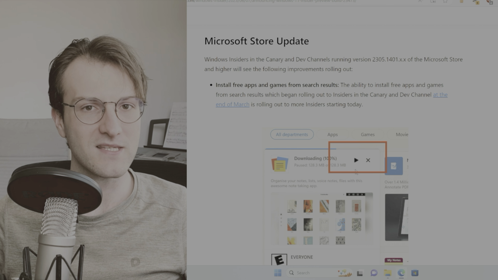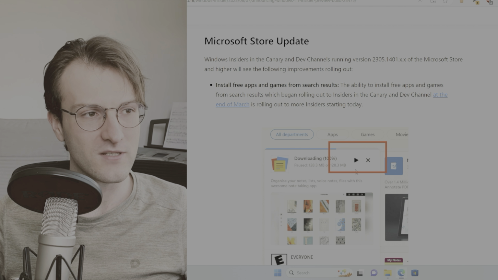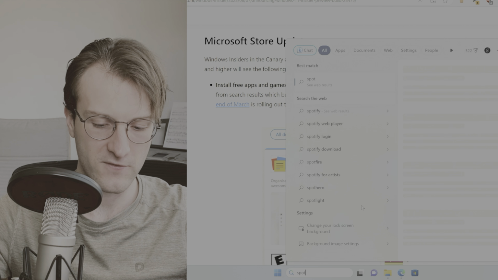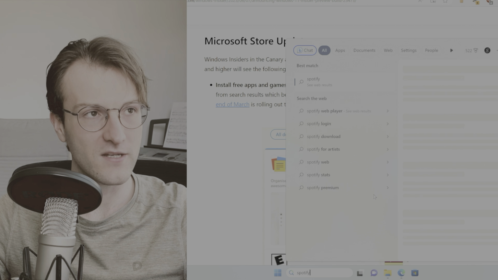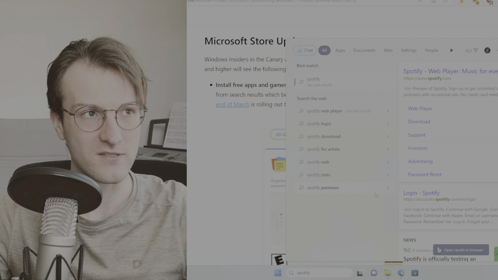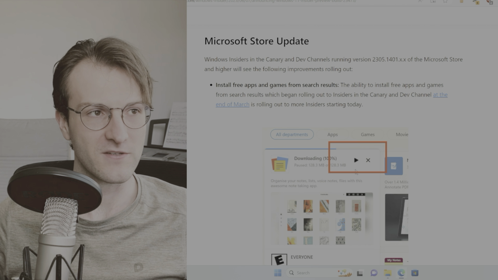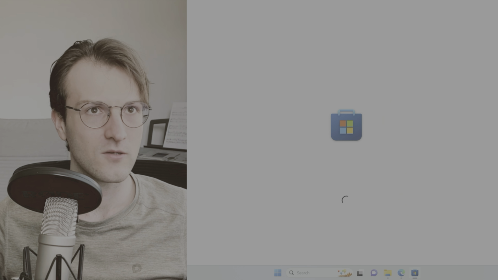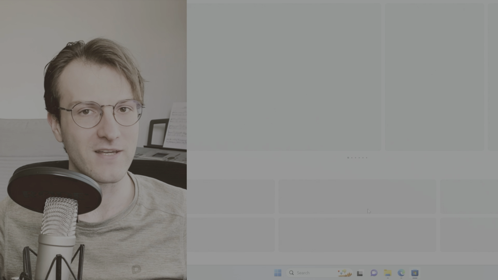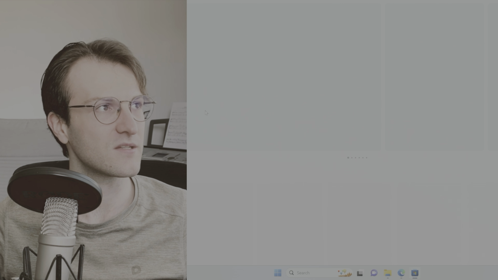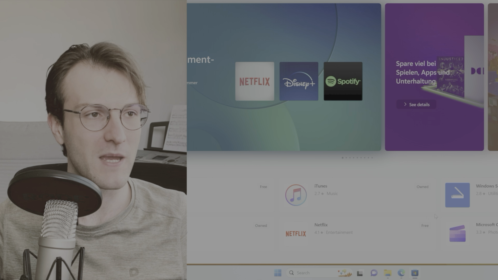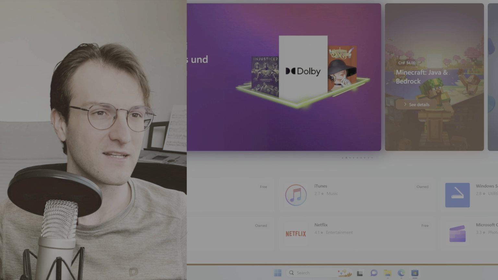So they've also updated the Microsoft Store to include new features, but for some reason I do not see some of these features, such as if you're searching for an app within search, they should give you an option to download the app from the store, but I do not see it. Could be a bug, could be just a feature that isn't available in my build. Also, they released a new design for viewing games and movies. So instead of having this white stripe at the bottom, you now have this more elegant design, I would say. And for some people, you should be able to see app of the day listed in the bottom right corner.